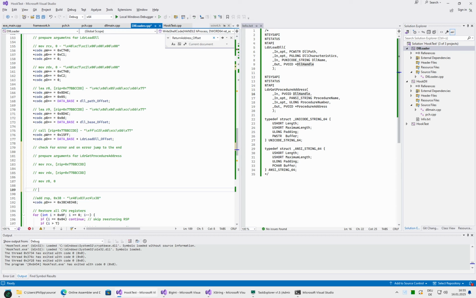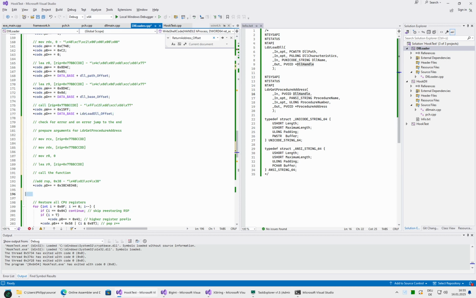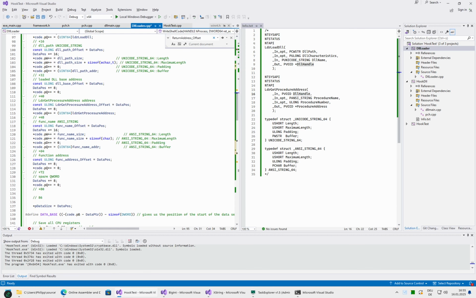So that will require lea R9 comma and then again something like this. Okay, and then once we have this, we can just call the function, which will be something like this, just that here it's function address offset.